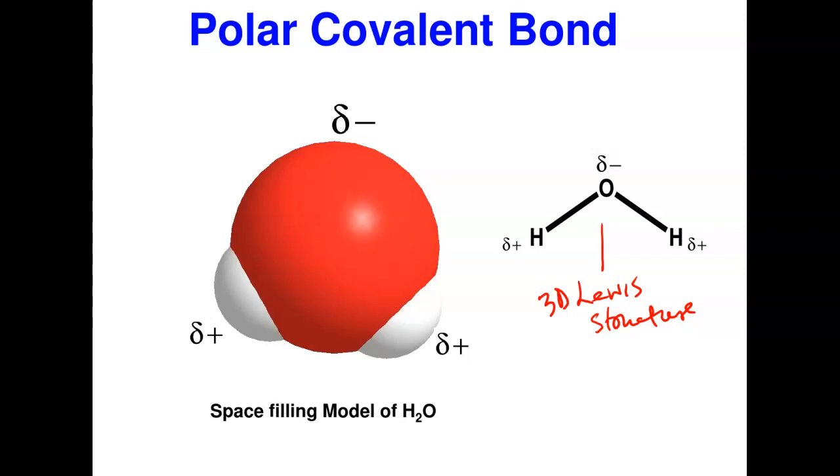Now, this is what we call the space filling method, telling us the size of the respective atoms involved. This is oxygen and this is hydrogen. This is hydrogen. This is exactly what I have here. Now, what is happening here? The consequence of a polar covalent bond, where atoms do not get the same share of electrons, results in bond polarization, whereby one atom assumes a partial positive charge and the other atom assumes a partial negative charge. So this is a bond now. In this bond, oxygen is getting more, hydrogen is getting less, and that makes this bond polarized.